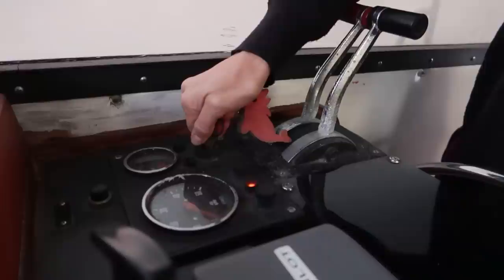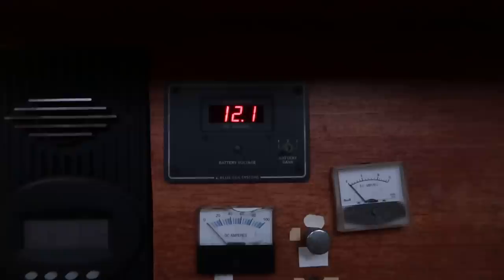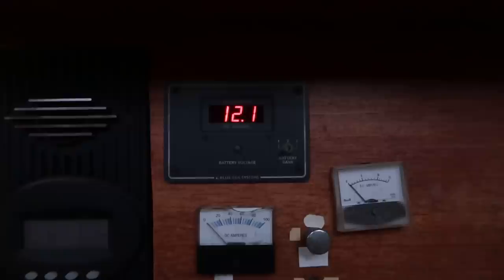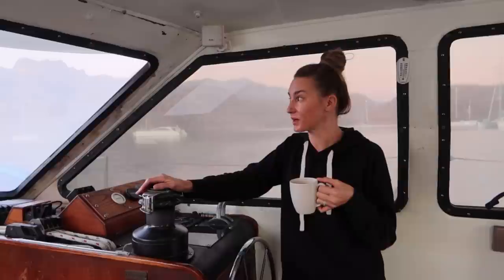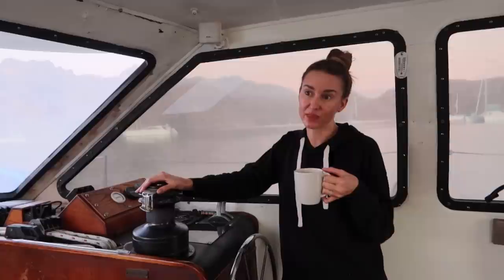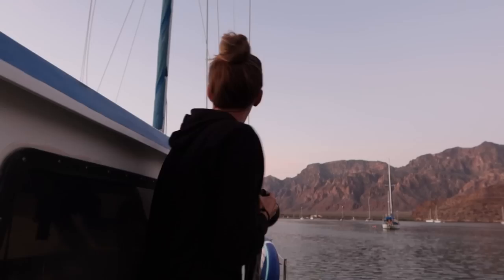We are up and it is the next day and we're going to try to get into the fuel dock to get some water. Let's start old Murphy up and get going. Go down and show the battery. After a night of slowly trickling the batteries down to not below 12, we can't start the boat. Usually she's sitting at about 13 volts. Right now she's at 12, so we're going to have to wait for the sun to come out, which sucks because we wanted to get going and there's no wind right now. I was really looking forward to pulling up to the dock without any wind. Let's wait a little while, drink this coffee, and then we'll try again.